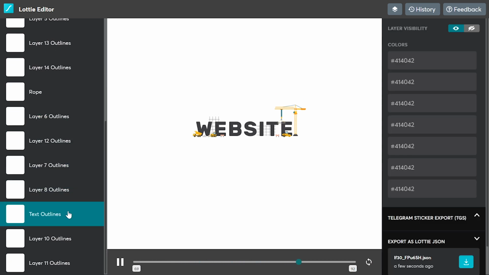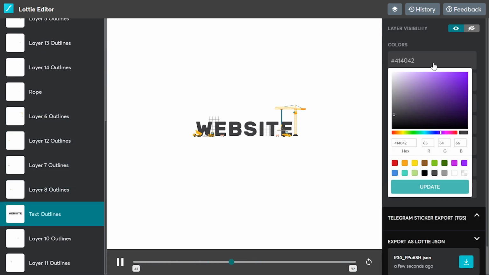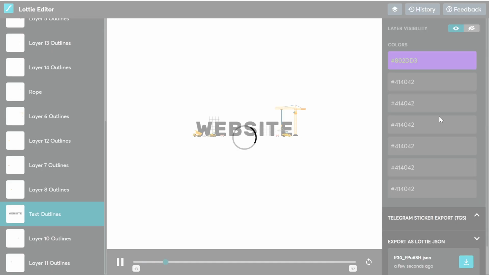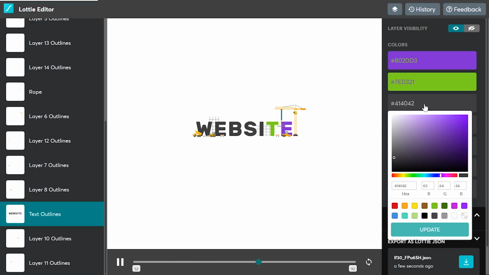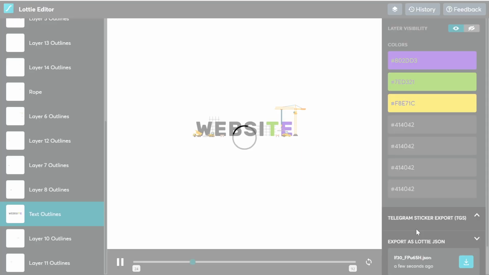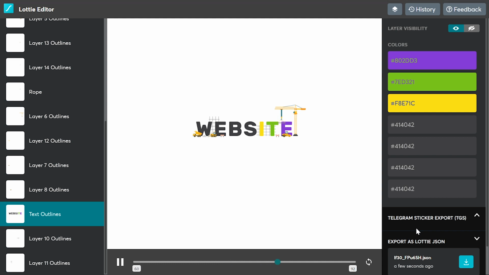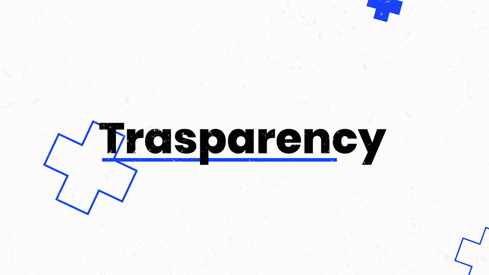So the colors can match, let's say, your brand identity colors, which is super awesome because it all means that you can edit a Lottie animation at any point after it's finished and already exported into the JSON format, which you cannot say about GIF files. So another point goes to Lottie animations.